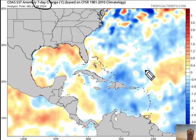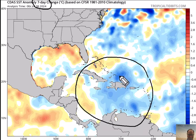And look at this cooling off right not only in the Caribbean Sea, but across the extreme southwestern part of the tropical Atlantic. But this is a 7-day change of temperatures and through a process called upwelling that brings some colder water from underneath the surface to the surface, and that indeed dropped temperatures in the Caribbean Sea, and it very likely contributed to the demise of that follow-up system that again was taking a similar path to Beryl right across the heart of the Caribbean Sea.